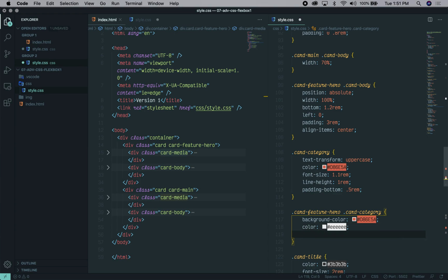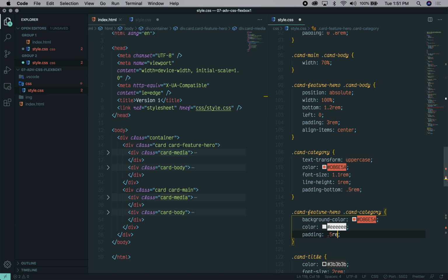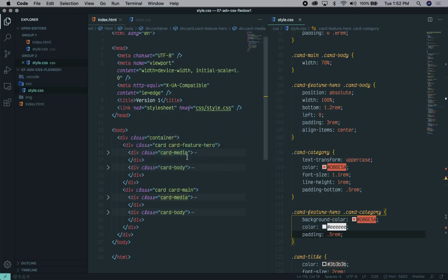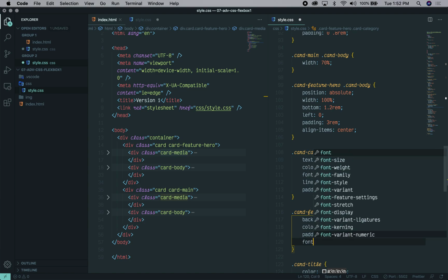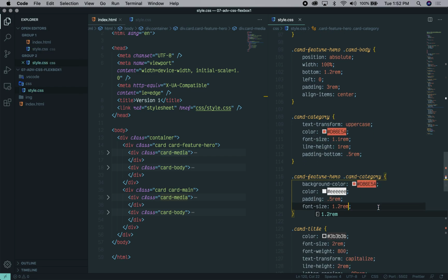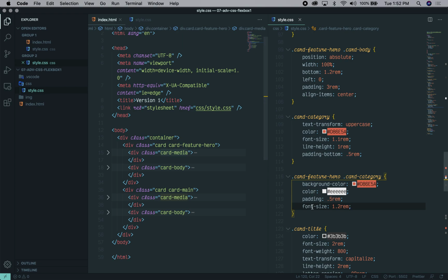So around the entire box we want to have padding, not just the top. I think I have here 0.5 rem, and you can see the portrait looks correct now. And we're going to make it a slightly bigger font, 1.2 rem. All right, and we're getting through it. We only have three more sets of elements to deal with, so let's get through them.